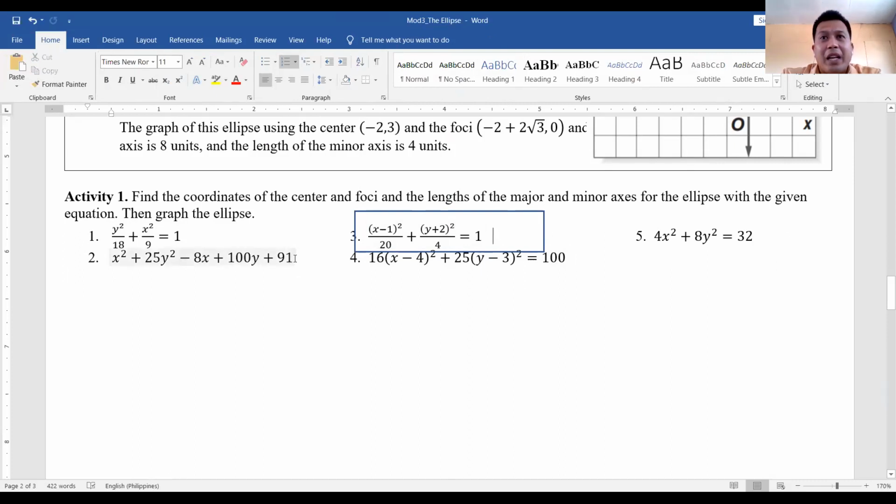This is the general form of the equation pala, class. Equals 0. What if the given is like this, class, wherein you have the expression expressed in general form. No problem with number 4 because this is very easy for us to do. So we'll do this one class para at least you'll know for sure what to do next in the upcoming summative test. We have to complete the square in order for us to arrive at the standard form of the equation of the ellipse.